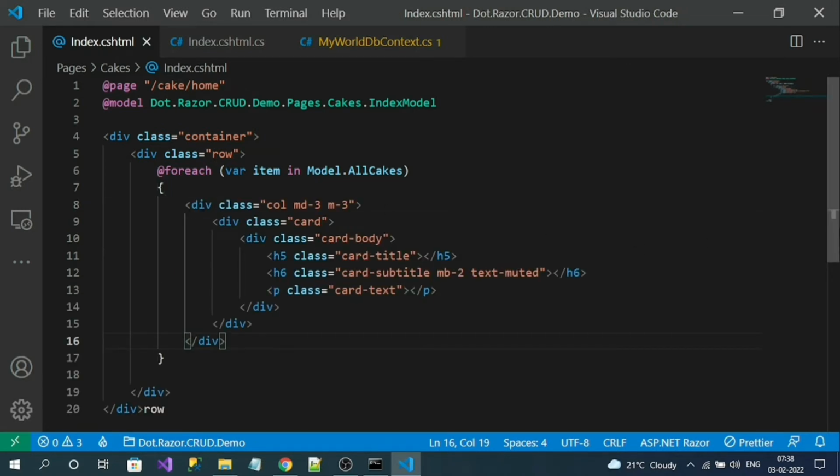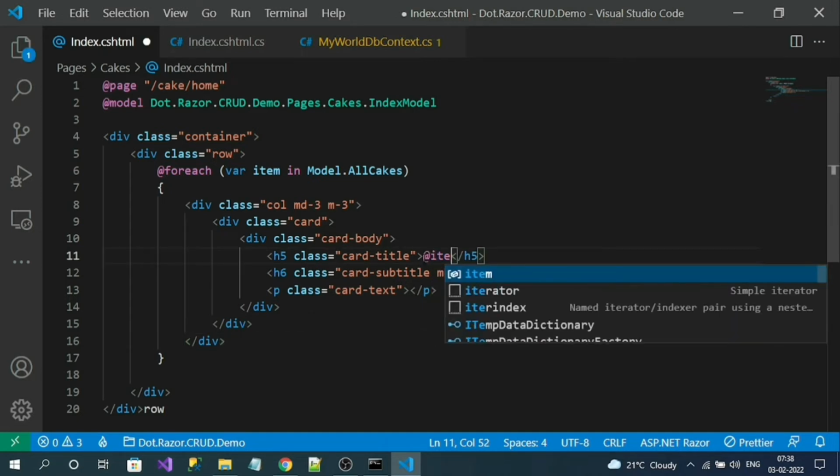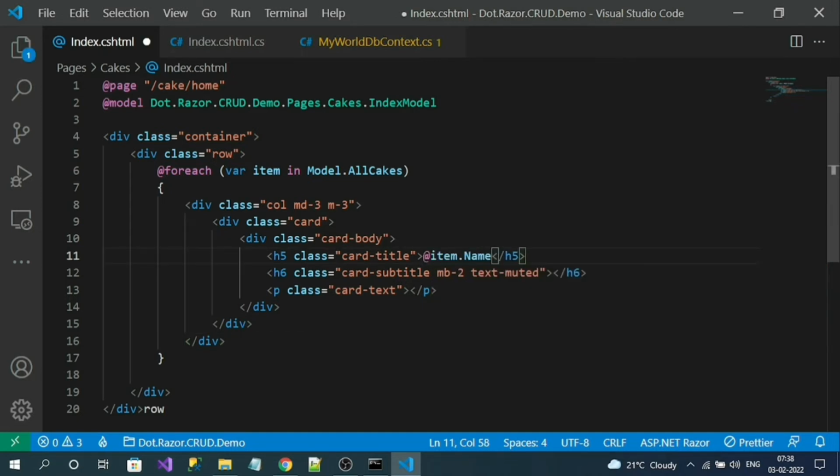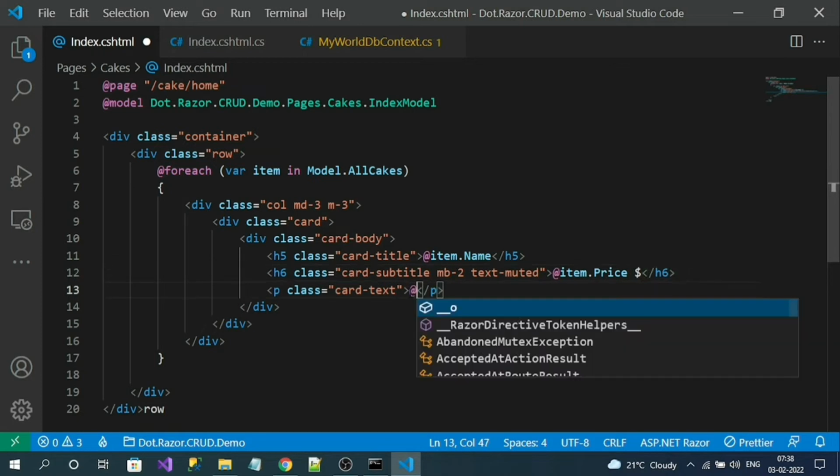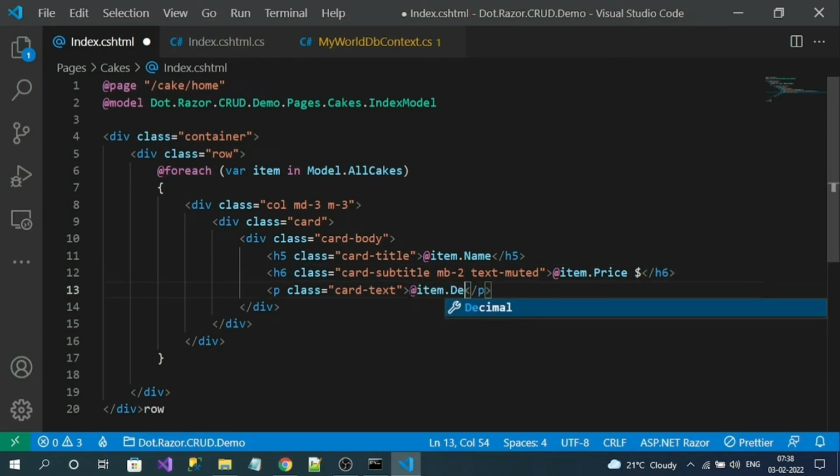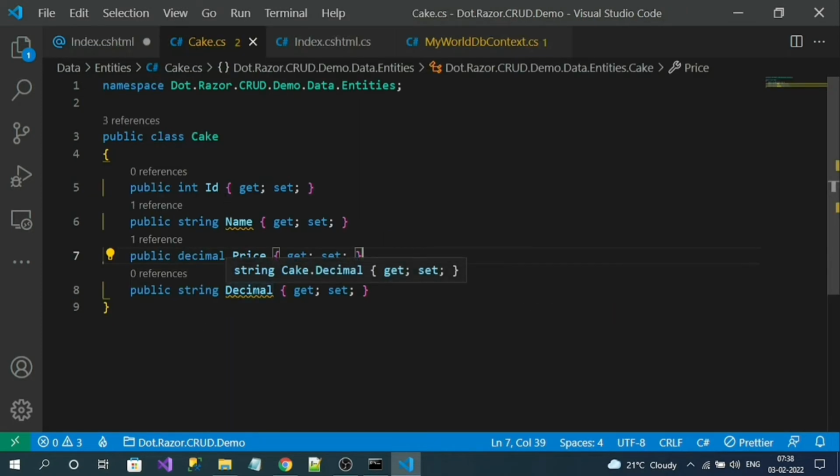Now let's bind the data to this card like item.name, item.price. One small correction: this is not decimal, this is description. Sorry for that.